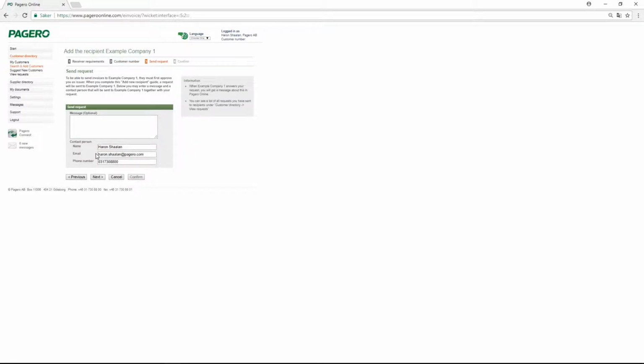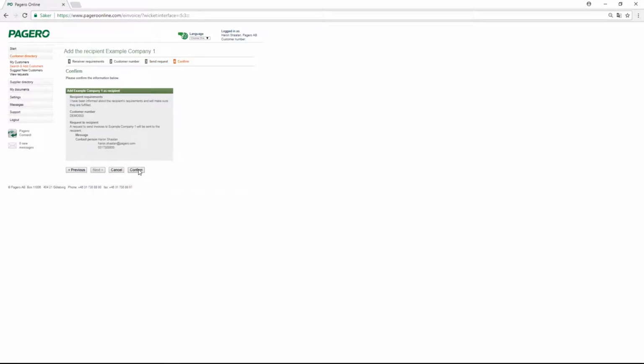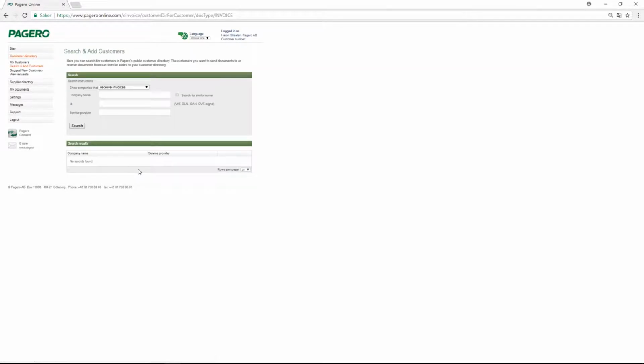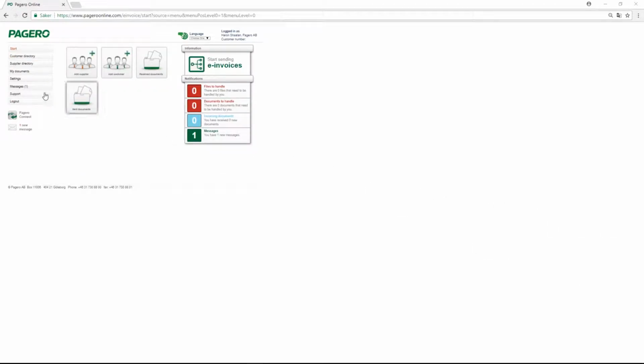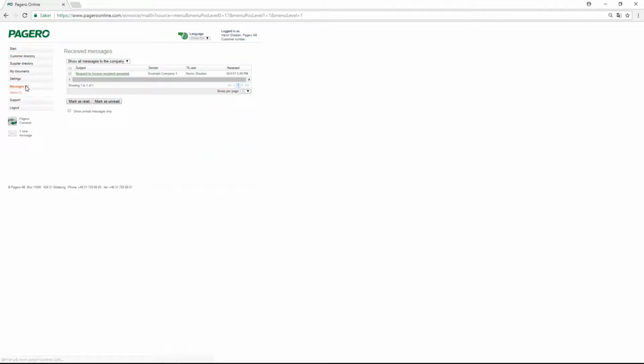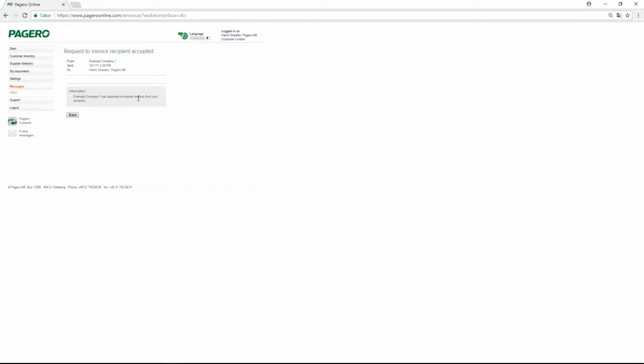Depending on the service provider request, you will either be accepted automatically or manually by your customer. In the message section, you will be able to see when your customer has accepted your request. You are now able to send electronic invoices to your customer.